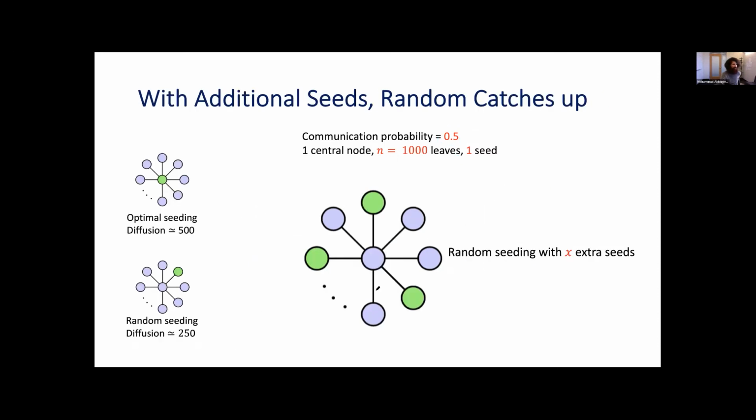But if I randomly seed a bunch of people, then the chance that one of them hits the center goes to 1 exponentially fast. In fact, in this example, 4 extra seeds is enough to beat central seeding, which immediately tells you what's wrong with this model of diffusion. It's saying that if I inform 5 friends of Lionel Messi about something, then with probability 1 Messi would be informed, and then Messi is going to inform all of his friends.